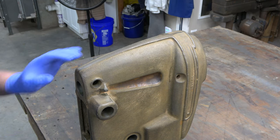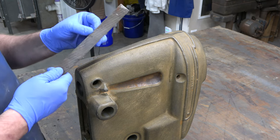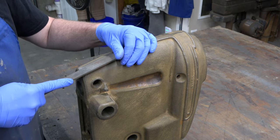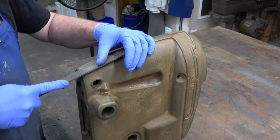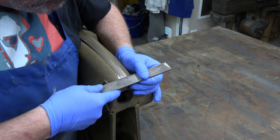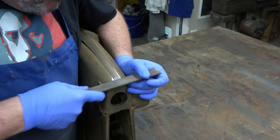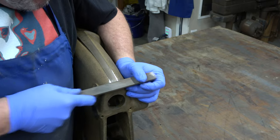With the head — you've probably noticed in a lot of the pictures of the drill presses I've rebuilt — I normally paint the nose of the head a different color than the rest of the head. So one of the things I like to do is make that nose a little bit more defined. Right now I'm just using a file to take down the sides of it a little bit and the very bottom to get it squared off and make it a little more defined. It also makes it easier to mask when we go to paint it.